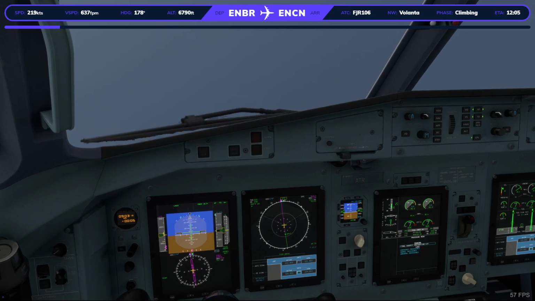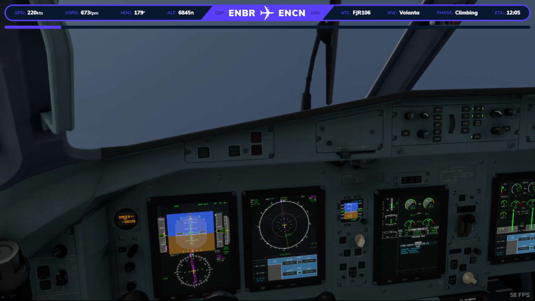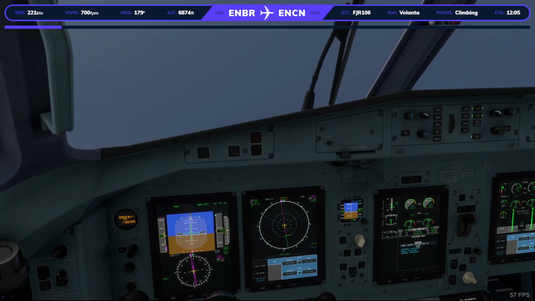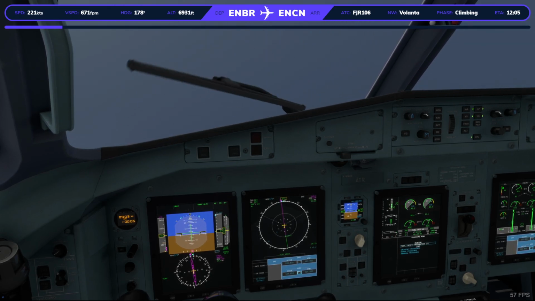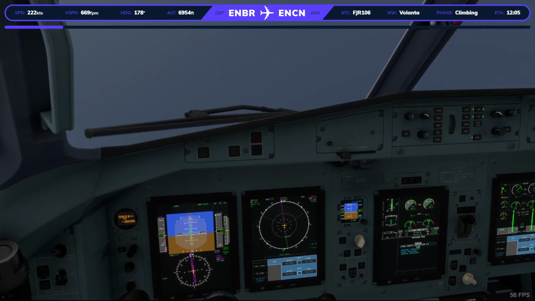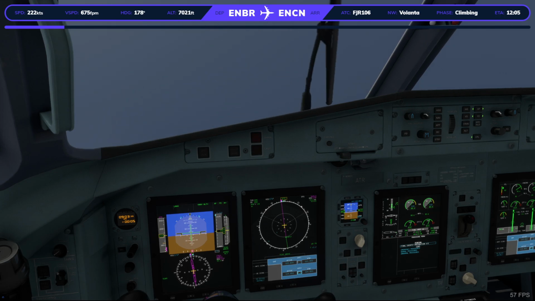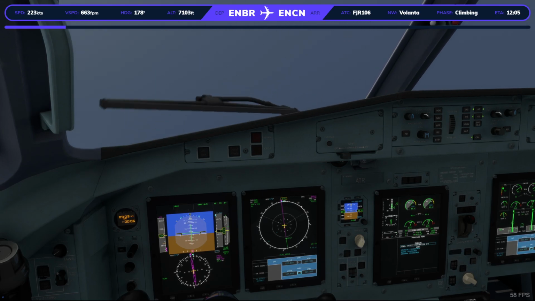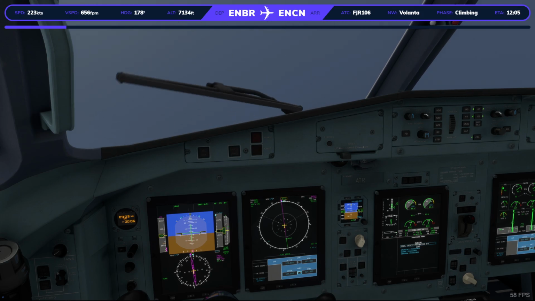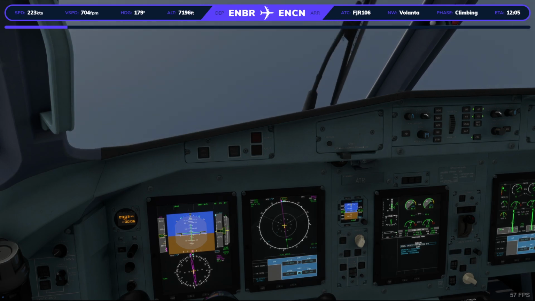So when we lined up, I forgot to put my heading bug in. The departure was pretty okay on the center line. I think I've managed to get a bit of the center line before we took off, but it wasn't the worst. But after the takeoff, I was not concentrating about holding my position. I should have probably gone into the autopilot earlier or paid more attention.